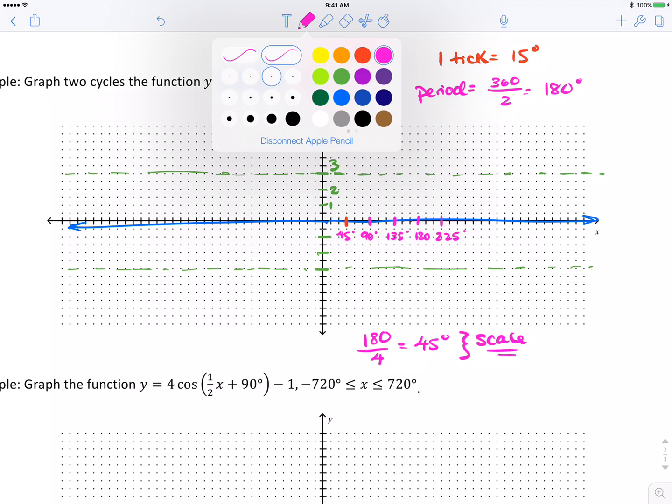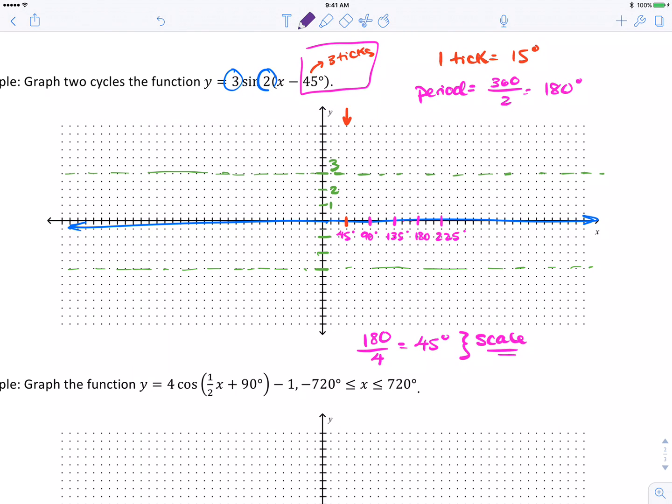At my starting point, I know that my sine function, remember sine starts in the middle. So starting in the middle, it goes middle, maximum, middle, bottom, middle. So see how making that scale of 45 degrees was really helpful? So always keep in mind that it's my period divided by 2 pi.